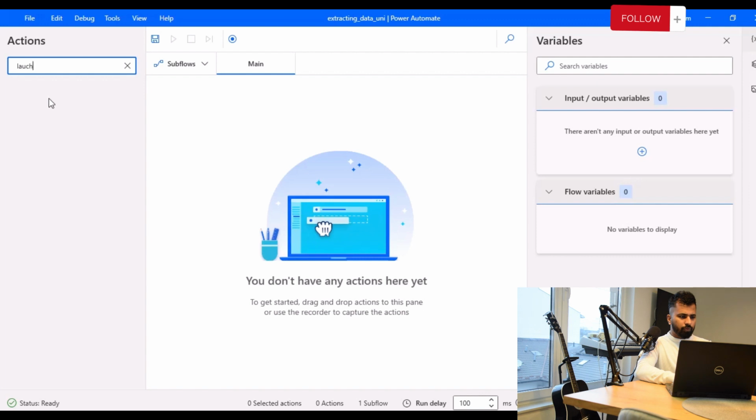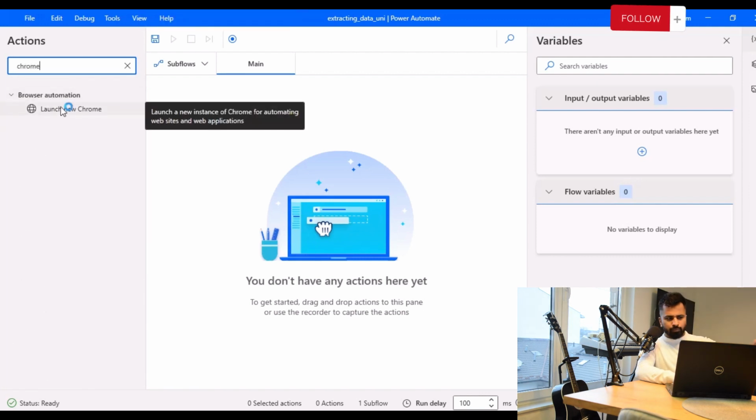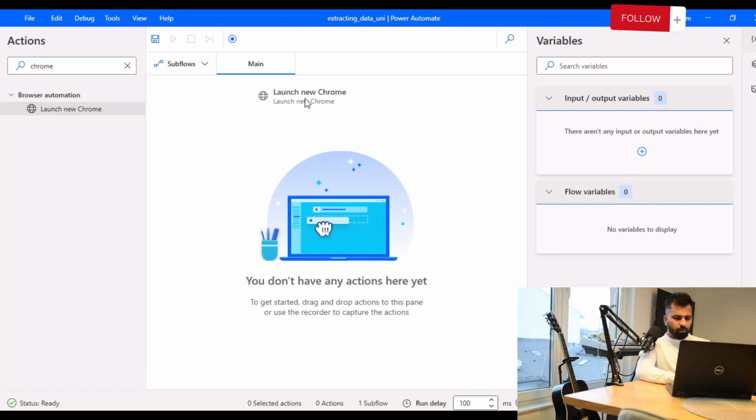Launch new Chrome. You can also launch any other browser that you're using. It supports Explorer and Firefox as well. So we launch Chrome, we drag and drop it over here.